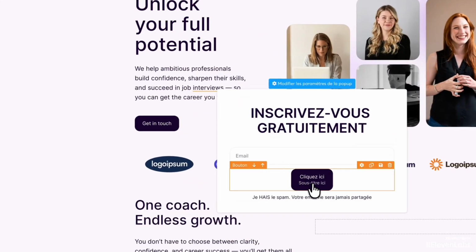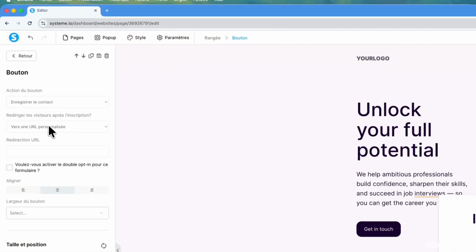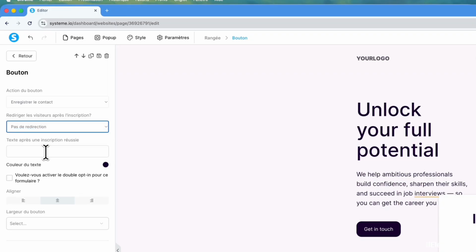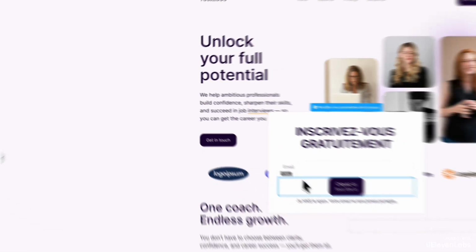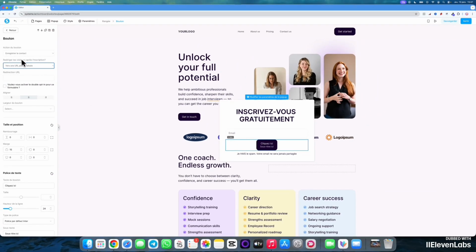But what will happen when someone enters their email address and clicks here? You see, if I click on the button, we're going to save the contact to a custom URL. We're not going to redirect, it will stay on my site here. And we can give them a message, congratulations, you're registered. But the point is, if someone enters the email here, how do I save that contact? Sure, they'll be in my email list, but how do I assign them tags? How do I get them into automations, into campaigns, etc.?